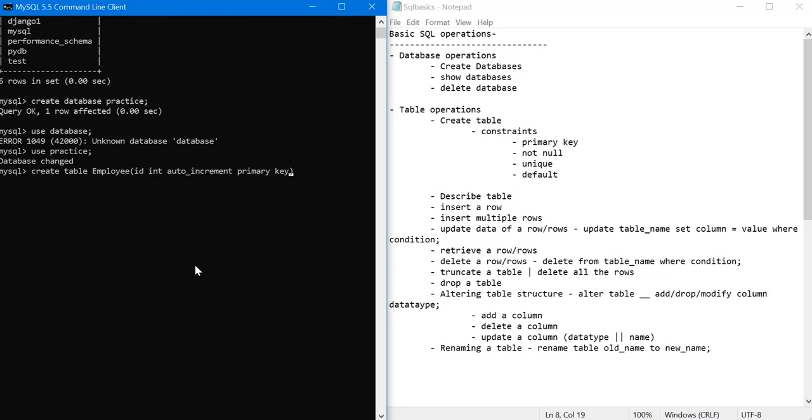And id is done. Then we will create name, which is varchar of 20, and it is just not null.